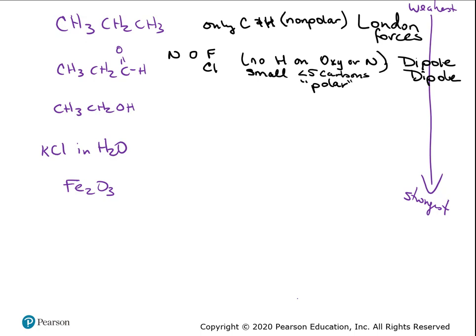So like CH3, CH2, double bond oxygen with the hydrogen. So I see that carbon has an oxygen on it. So one oxygen, small molecule, this is polar. Usually less than 5 carbons. If they start getting bigger, if you start getting 6, 7, 8, 9, 10 carbons, then they might act more nonpolar. But if it's small, then that oxygen is not going to be sharing its electrons equally, and that part of the molecule becomes slightly negative. And you would say the strongest attraction for this is dipole-dipole interaction, it is polar.